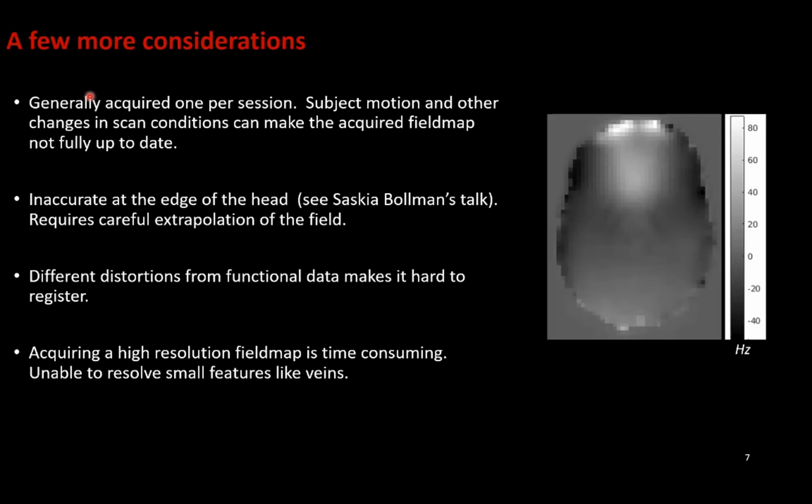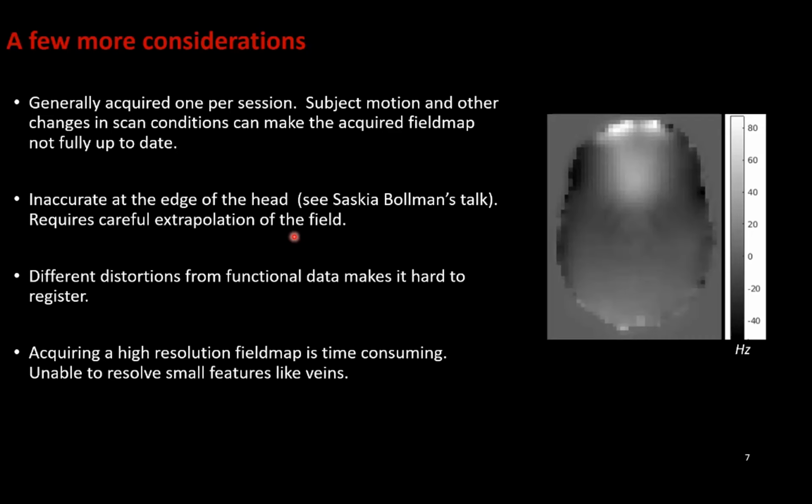Second, we also saw this in the SWI slide that Saskia presented, and Doug presented this earlier today: the edge of the head is where these field maps tend to be most inaccurate. It's unfortunate, because our signal comes very close to that. Most of the existing software that I listed in the earlier slide will do some sort of careful extrapolation of the field, and these are always heuristic. It's a smoothly varying field. You use splines or smoothly varying polynomials to extend it, and if that's inaccurate, you're going to get errors there.